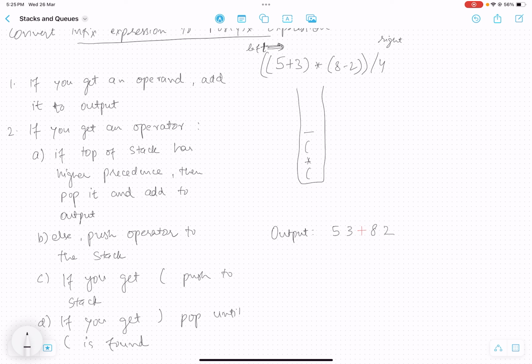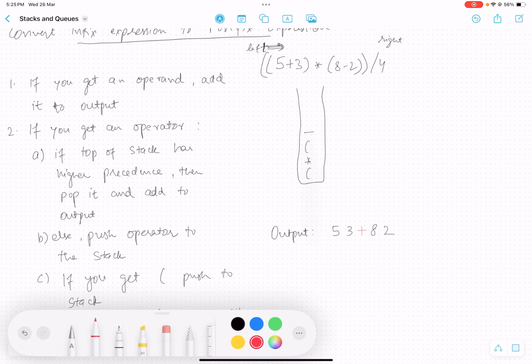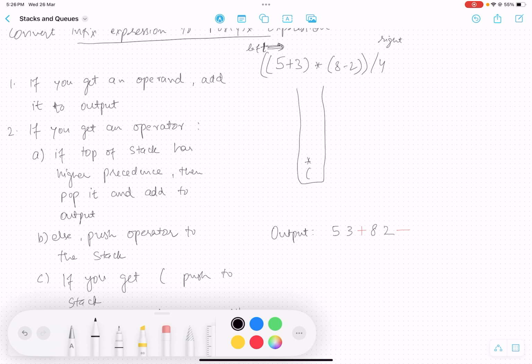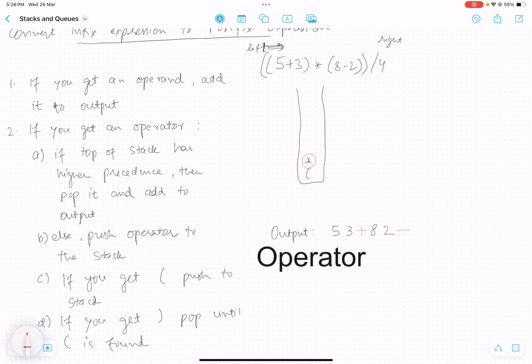Now again closing parenthesis. So what we will do is we will pop out our operand and add it to the output. A point of second. So we have to remove it from here, and we will remove till we get the opening parenthesis. Next we get again a closing parenthesis. So we have to pop the operand and write it to the output. So I will remove this and the opening parenthesis.